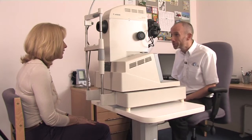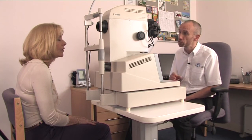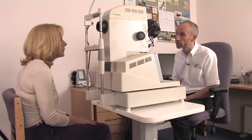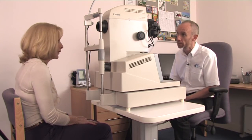What's going to happen? Well, what we're going to do is ask you to sit in front of the camera, and I'm going to attempt to take two views of the back of each eye — two standard views. All I need you to do is just follow a target. You'll notice a bright flash when the camera fires, so that might just blur your vision for a few seconds. Right, I'm ready.